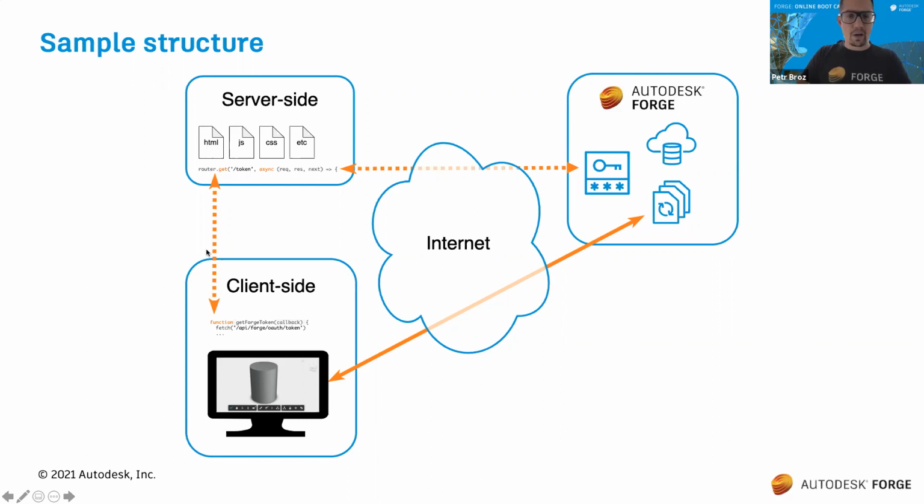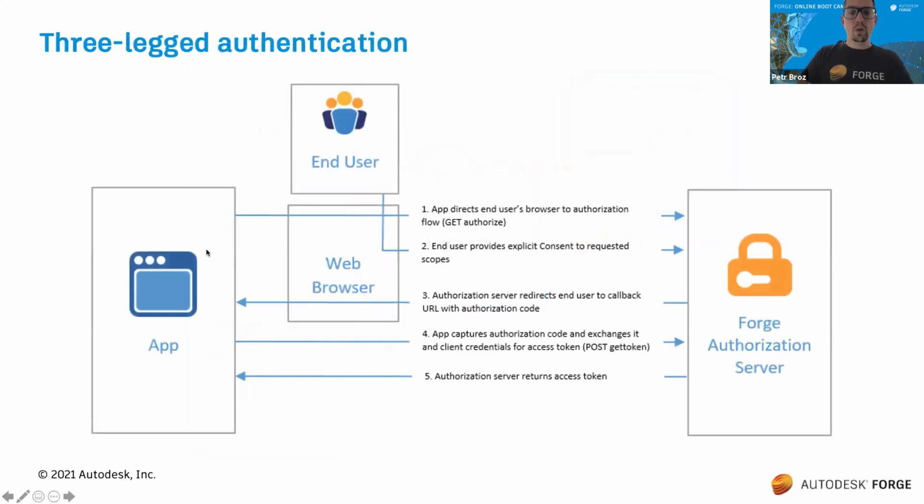So this is the same diagram we showed yesterday. We have one more prepared for you today. This is actually copied from the Forge developer portal. And today, what we're going to use, something that's different compared to the app we were building yesterday, is the three-legged authentication workflow. And again, the app we're building today will not be managing its own data as the app from yesterday did. Today, the application will simply ask the user to log in.